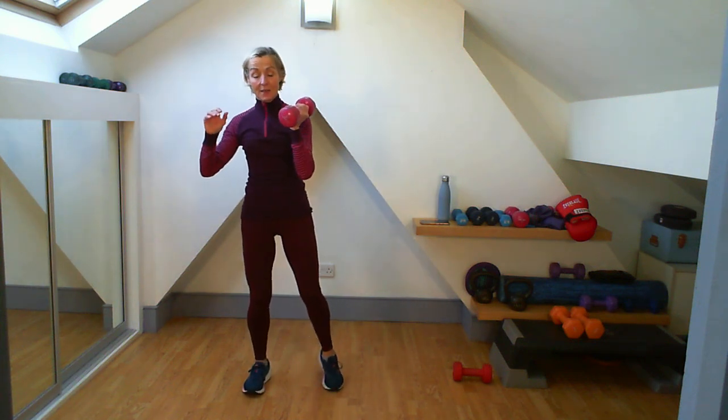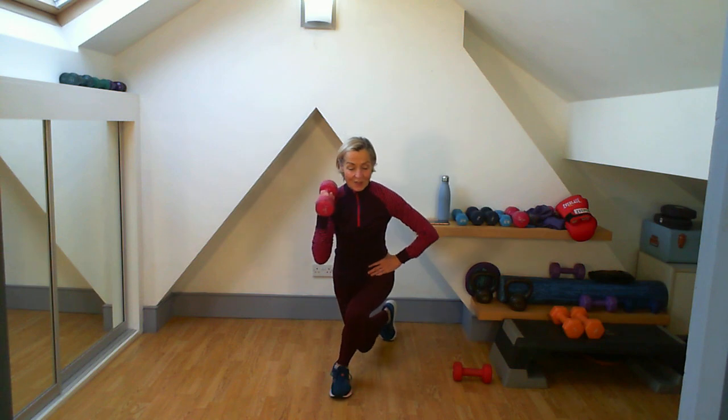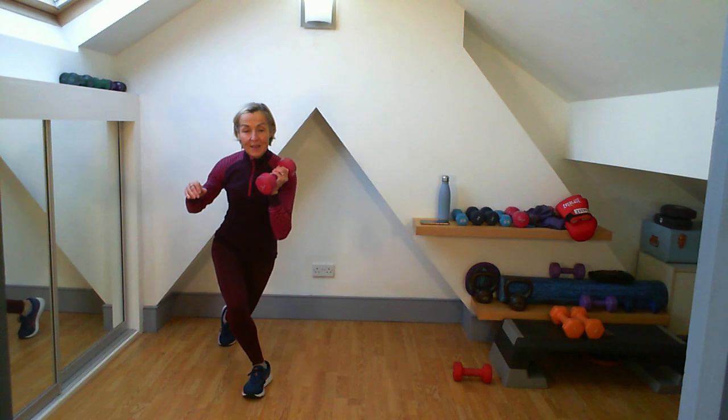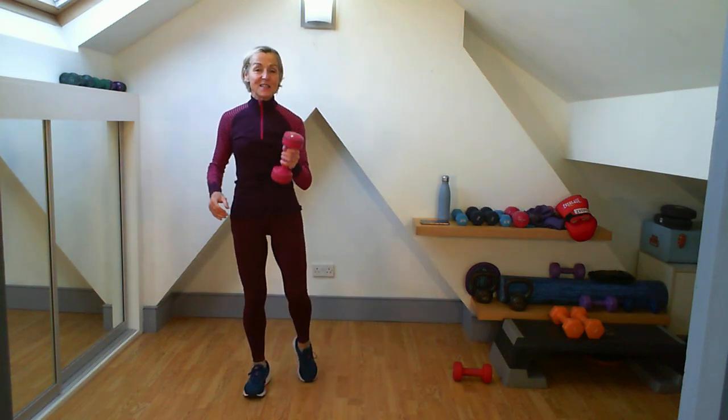Here we go. 14. 15. Dropping down, getting low. That's it. 16. Up and over. 17. 18. 19. And 20. And good work.